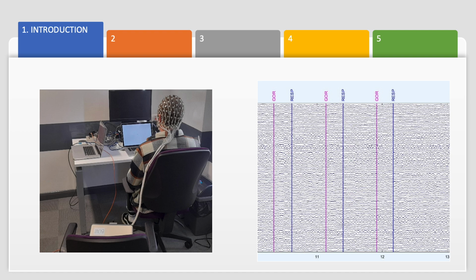So this is showing when they go to the right: the arrow to the right, the stimulus appeared, and when the response happened. Each individual line represents one of these 128 electrodes that you see on the participant's head. The participant is attached to that little box there, which is an amplifier of the signal, just playing the game, and the other computer is recording the brain activity.